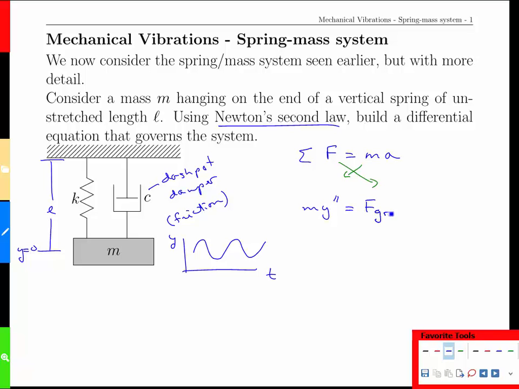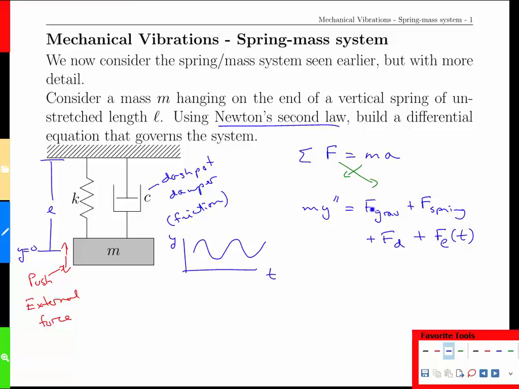And the sum of the forces, well, let's just go through the itemization. We're going to have gravity. We're going to have a force from the spring. We're going to have a force from the damper or dashpot. I'll just use D to be generic. And it's possible someone might be pushing, and it might be up or down. So that would be an external force. That's certainly possible. And we're going to include that for now anyway, as some unknown f of t. We'll call it Fe for F external.